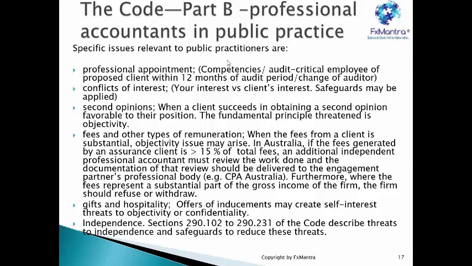This is a very, very difficult issue. There could not be any clear-cut rule, but let's say, for example, on Christmas everybody is getting a bonus voucher, whatever is the standard for other employees. If everybody is getting a $100 voucher, and the client has given you the same as well, there's no intention behind it to intimidate you or create any kind of threat. Then probably it should be okay to accept that gift. So offers of inducements, we can sum it up: always see the value, the nature and the intention behind such gifts and hospitality. If it hints towards any kind of threat, it is a good idea to just reject the offer of gift or hospitality.